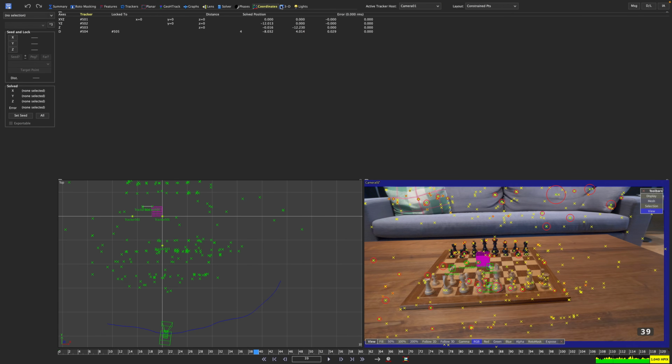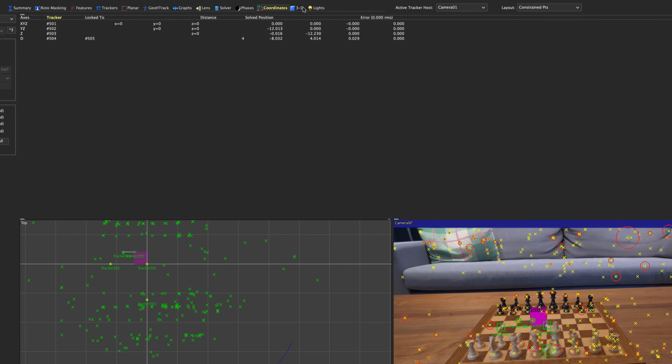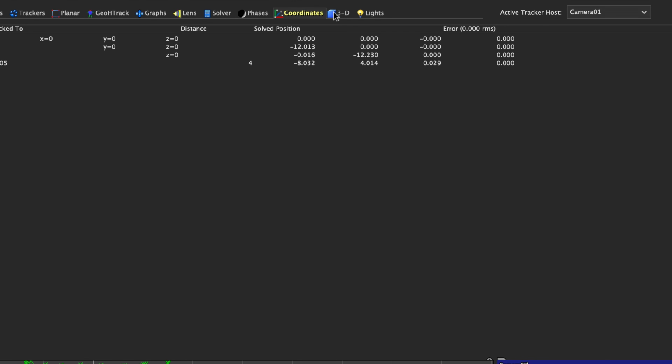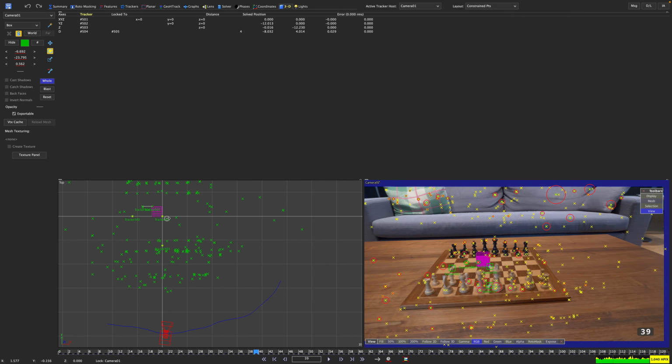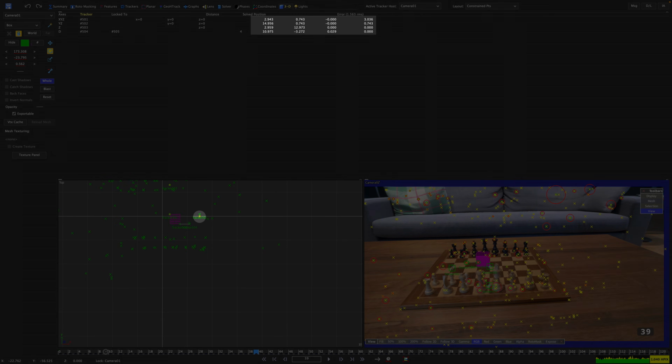I'm going to use the view of the coordinates room, but call up the controls of the 3D room by clicking on the icon for the 3D room instead of the name. By clicking Whole, I can then rotate the entire scene around the origin point. Notice the values up in the constraint points list and also the yellow indicator moving along the x-axis.